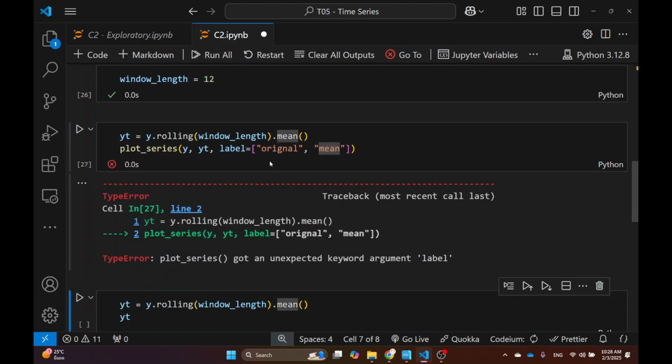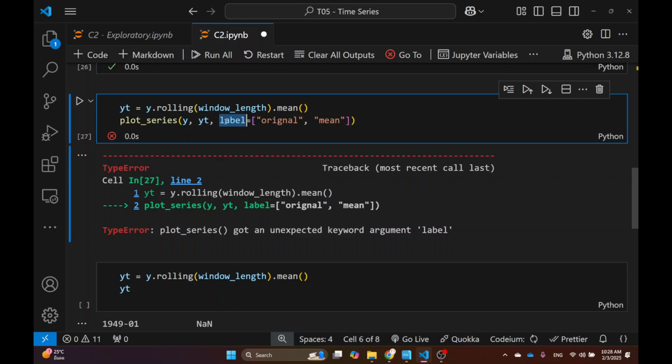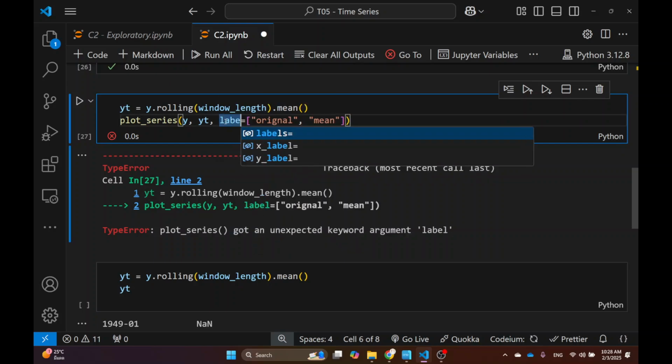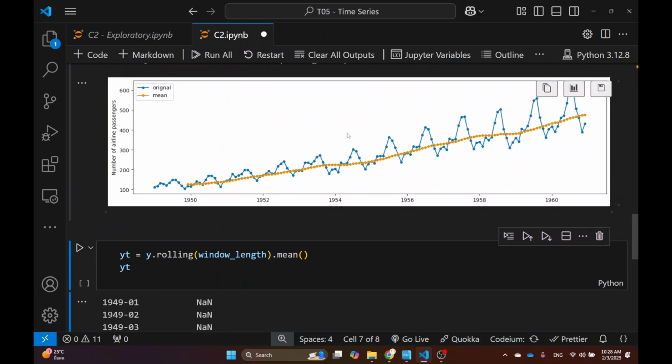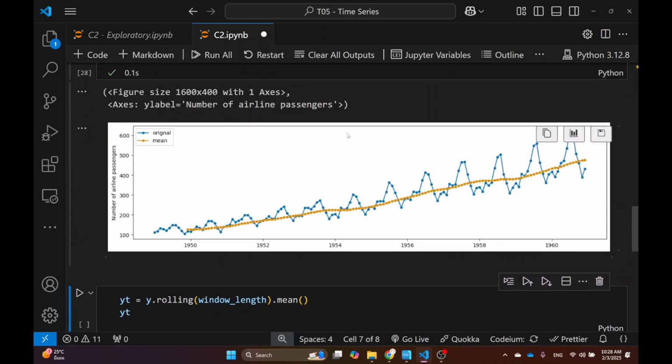It's not working. Why? Label with an S, yes. There you go. I should have plotted this for you, sorry. This tells you that the mean starts from the 12th row, because you don't have enough information before that to calculate the mean of the window.